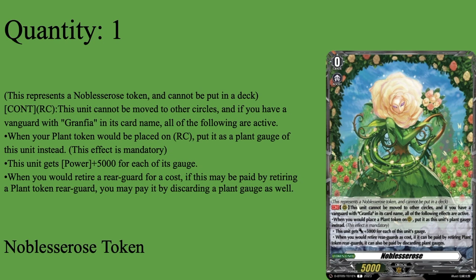I'm always hesitant to do that when it just says "retire a rear guard," because I always feel like it must specify a plant token. So whenever there's an ability that just says retire rear guard, I typically don't aim for the Nobel Rose token, just in case. If I'm wrong, someone please tell me so I can play less cautiously. But either way, it works out.